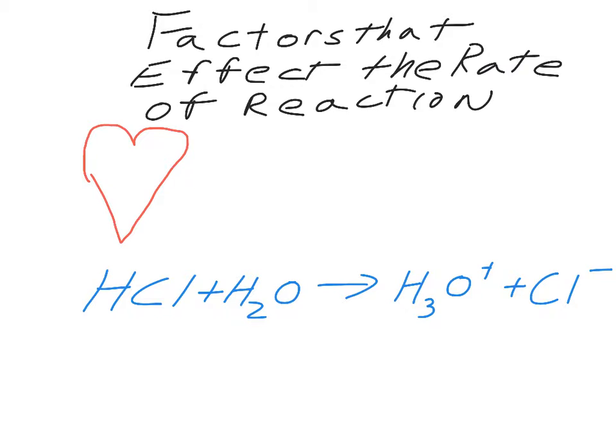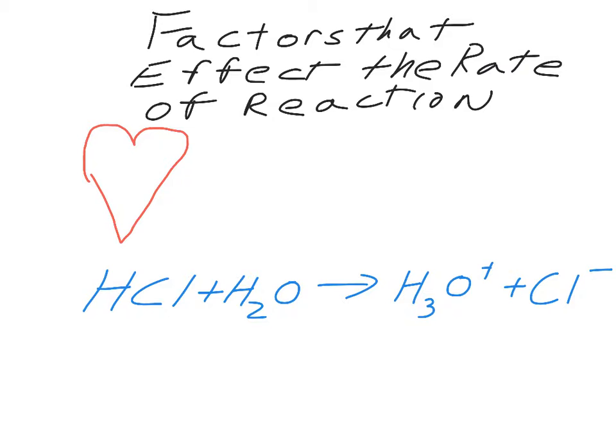Let's take a look at a simple chemical reaction here between hydrochloric acid and water to yield the hydronium ion and the chloride ion. Well, if two people are to meet and fall in love, they have to meet, right? You can't fall in love with somebody you've never met unless you're some sort of creepy stalker person. If you think you can, then, well, all right, I won't go there. But in order for you to fall in love with somebody, you have to meet them.